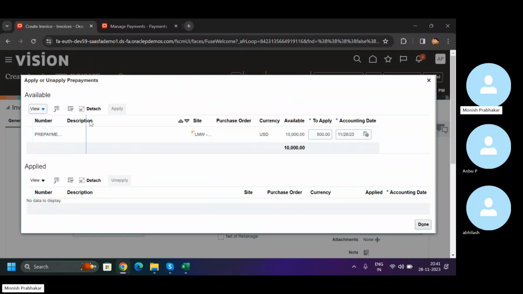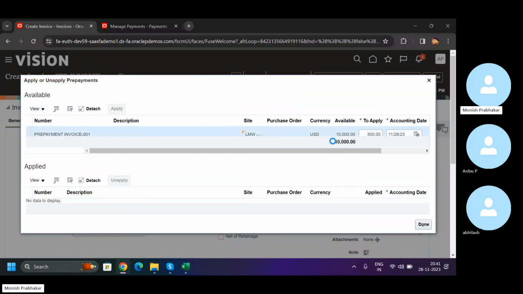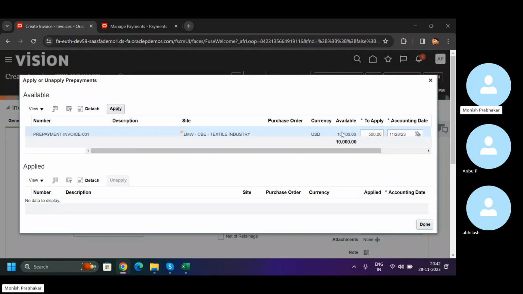See, now this is the prepayment invoice which is available. In this, we have 10,000. The invoice which we created is a 10,000 prepayment invoice. The current invoice which we did is for 500, right?